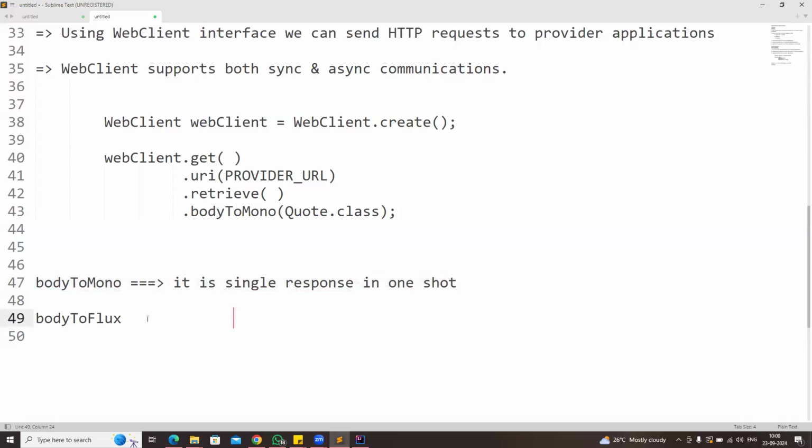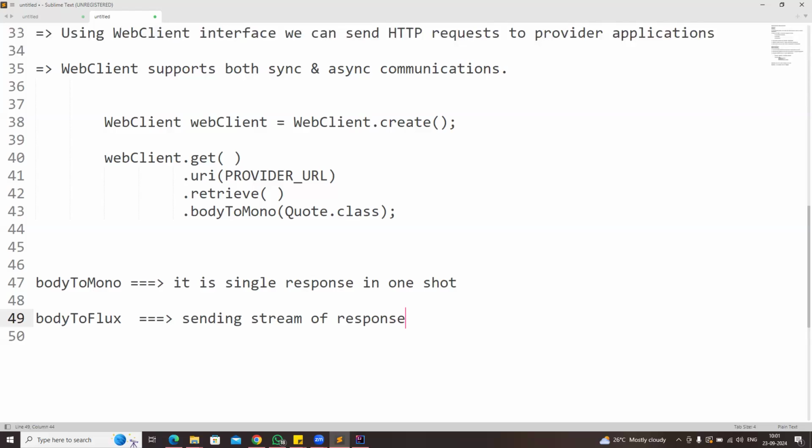When to go for bodyToFlux? When we send a request to a third party API sending a stream of responses. That means the response will not come in one time. Response can come every 1 minute, or every 1 second. It gives one record, then after some time one more record, and after some time one more record. Continuously the response is coming, something like a cricket score.